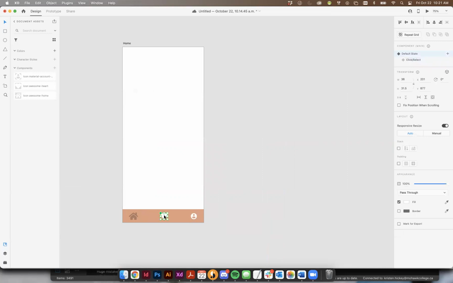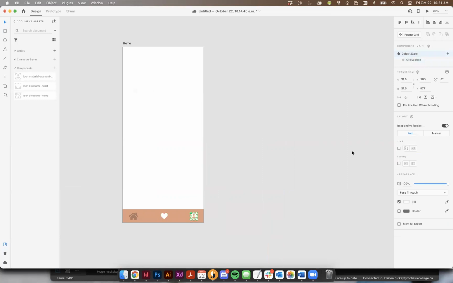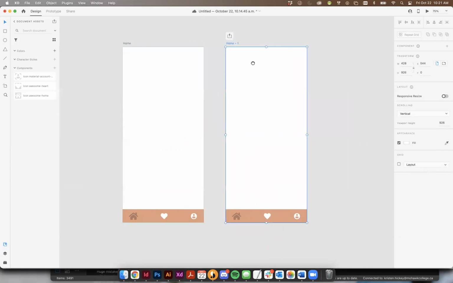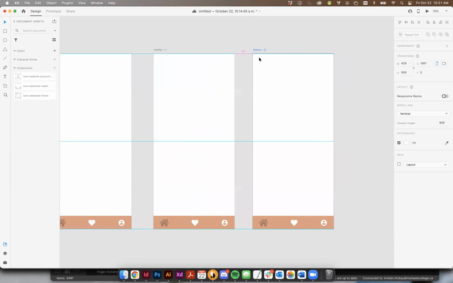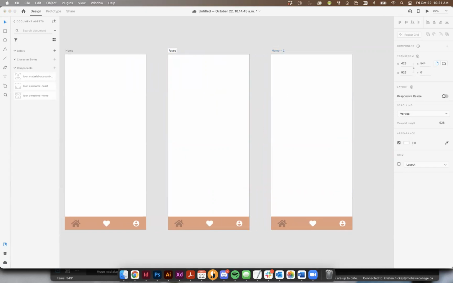We've got our buttons in their different states. You can go ahead and check those if you want, just to make sure that things are properly moving and shaken. So I'm going to click on my artboard name, and I'm going to press Option Shift to drag it over. And I'm going to do that one more time, Option Shift and drag it over. I like those little pink bars to show up because I like things to be tidy and consistent. So we're going to call this faves and account.